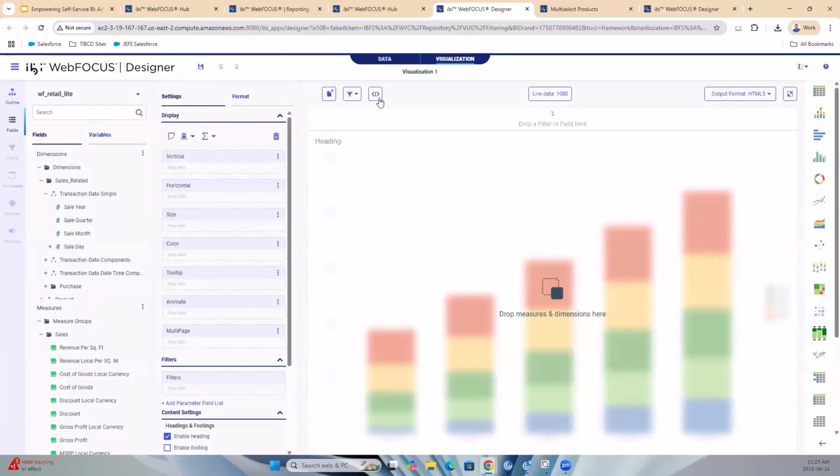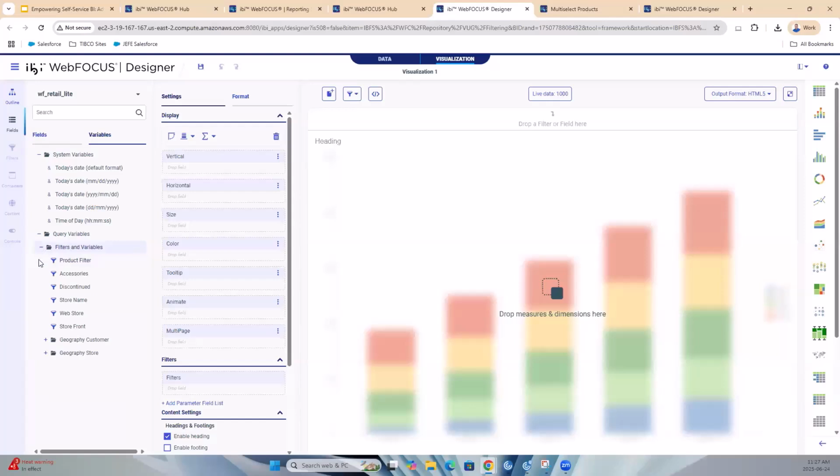And a quick designer tour here before we get into the filters. Down the left-hand side, you have the fields pane. Also, some variable options are here. I have variables that are defined in the master file; think of these as binary switches that I can turn on and off. I also have some geography variables or filters that are applied, as well as some additional ones on different tables, so the customer table and store table, for geography.